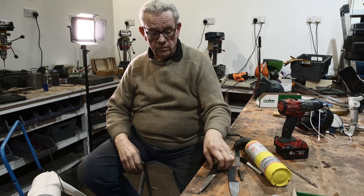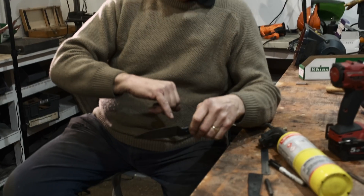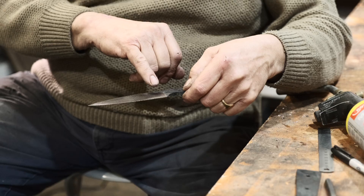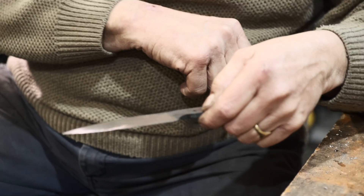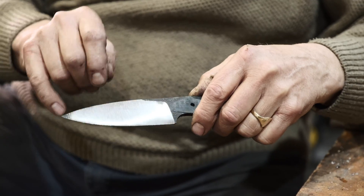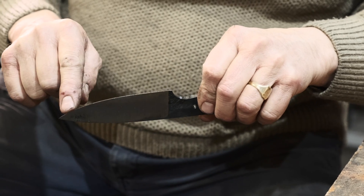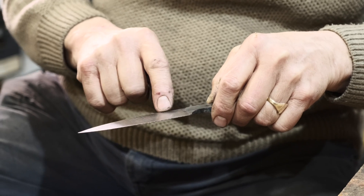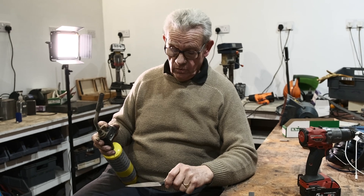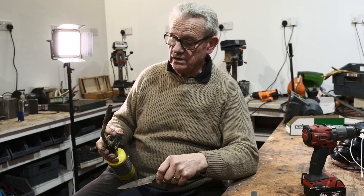As we explained earlier, we've just hardened the edge. What Vince and I have done now is take the heat treatment scale off. We've been careful to keep our grind line finished at the end, because that'll look quite nice — a nice shiny blade, a nice bit of black ricasso, and then the handle scale is going to fit on there quite nicely. I'm going to heat this up now to around 200 to 250 degrees. I'm going to use my torch, putting the flame on the spine here which is nice and thick. If I put the flame on this thin edge it will overheat too quickly. The colours will start to show at the back and as they drift down I'll be able to control the temperature at the cutting edge. When it's about right, I'm going to dunk it in the oil — not to quench it, but to stop any more heat from running down and overheating that front edge.